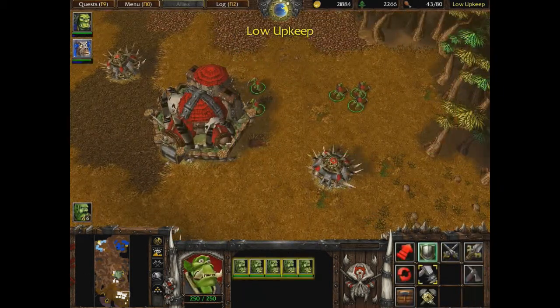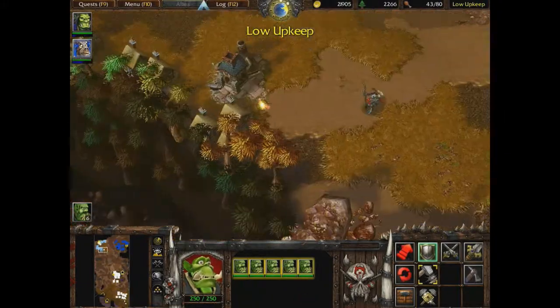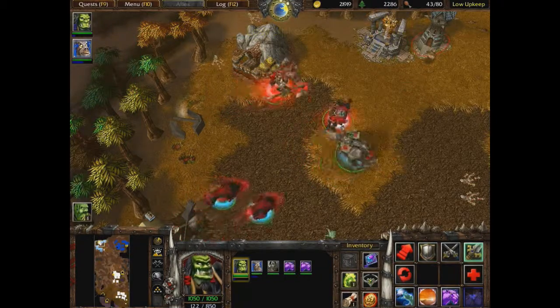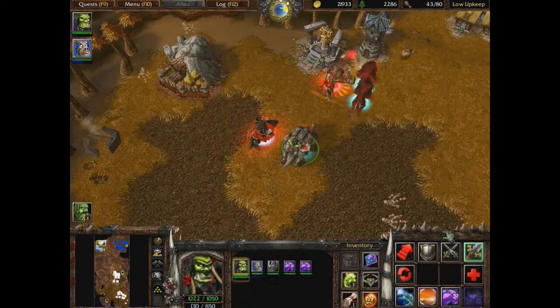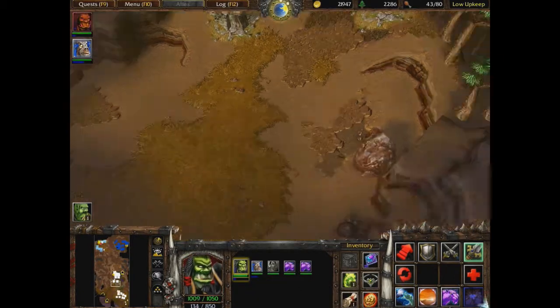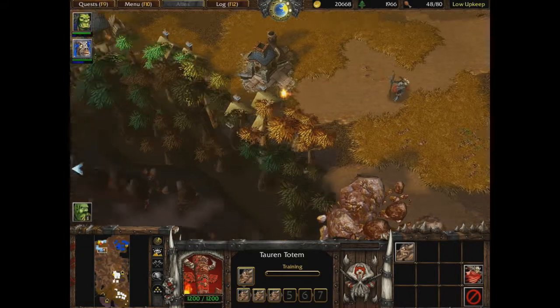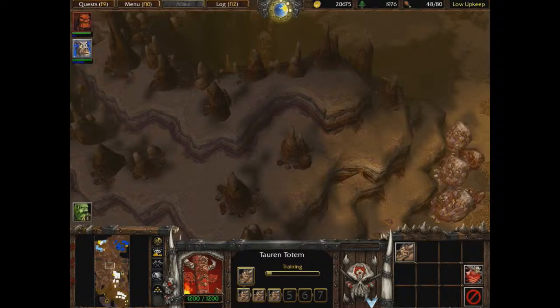Oh, I still have these peasants that are not doing anything at the moment. Let's get them over here to try and set up a new base, although I don't even think a new base will be needed at all. Let's get on with it. In the meantime, let's also train some Taurens, because we're gonna finish off this map as soon as possible.